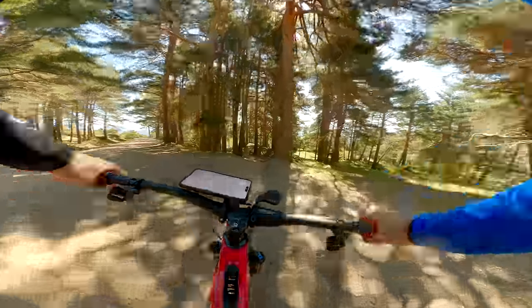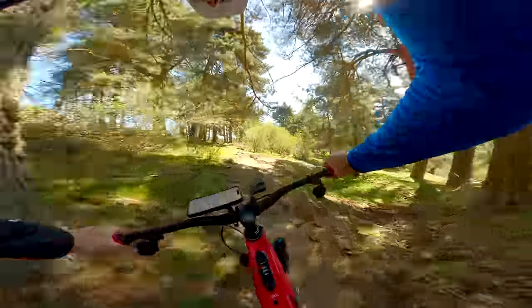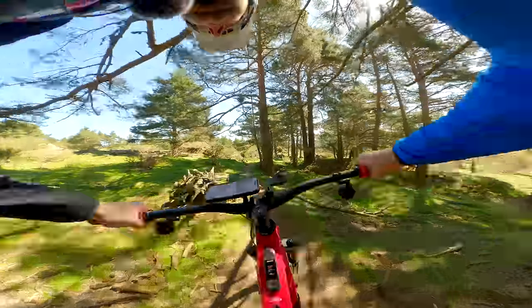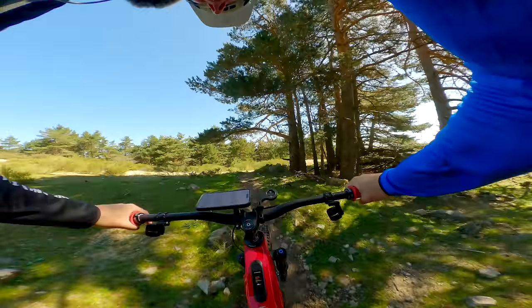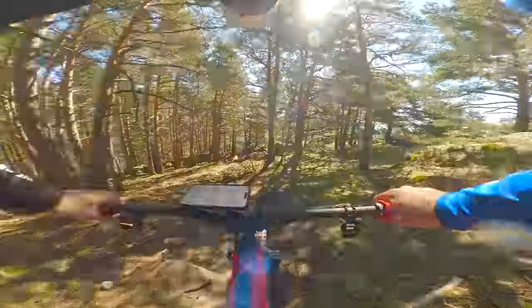Overall, I think SRAM has done a good job. If you look at SRAM over the last couple of years, they're almost dominating — they even have good brakes now. If I'm honest, I was expecting a bit more from this system, but I also think we're going to see upgrades — this is just the start. Onto suspension: unfortunately this bike didn't come with the WP suspension or the DVO collaboration, which I was quite excited to try.